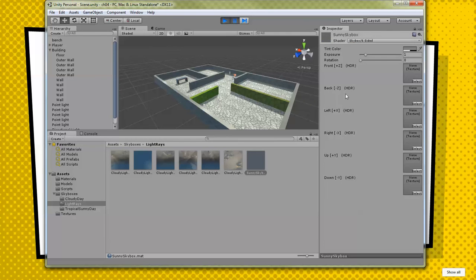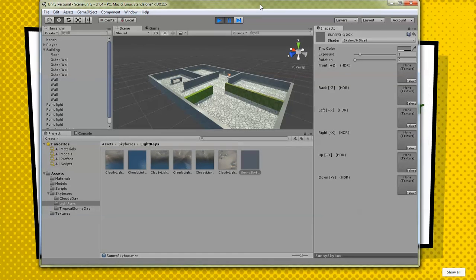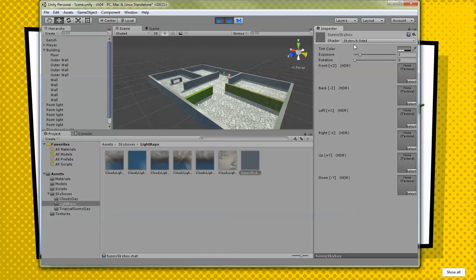Okay, so basically the thing about the skybox is it's really tricky. You've got to shade everything right. You have to have the lighting right. Everything has to match up right. And so Unity takes care of it for us, but it's going to do it through this thing in the shader.